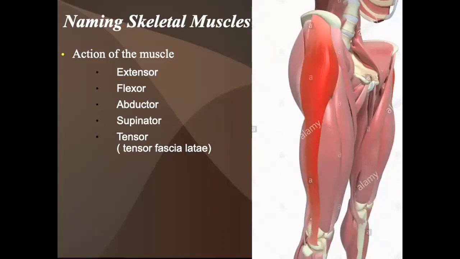So the muscle names all have a purpose, and they tell you something about what they do, what they look like, or where they're located in the body. That's why they can be so long. And they're all Latin origins too. So if you know Latin, it will help you in this section, because if you understand what the name is telling you, it will help you understand what it looks like or where it should be located.